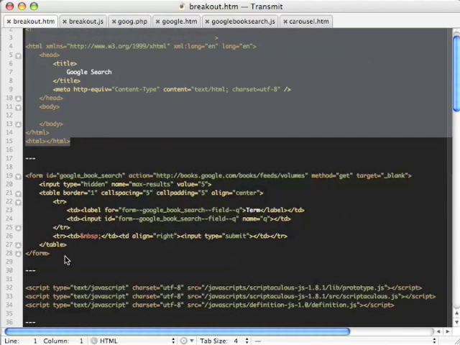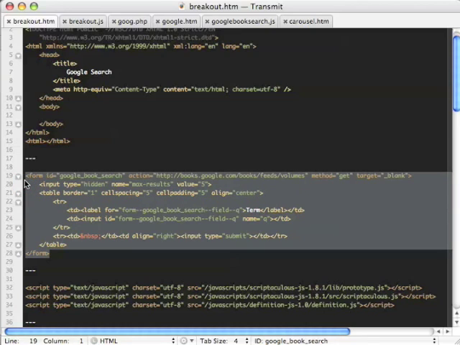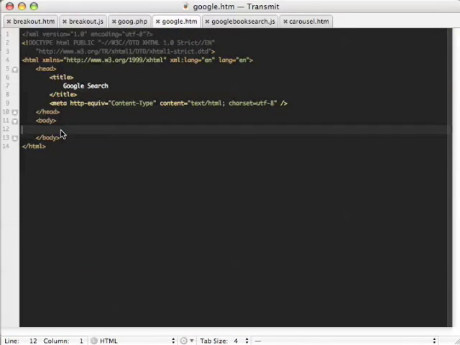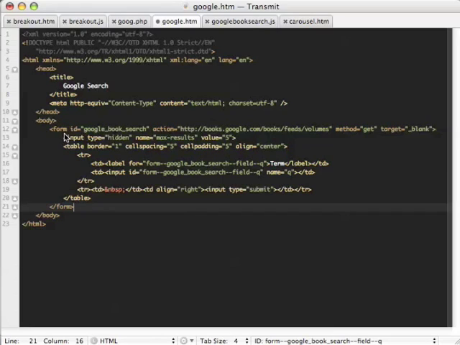I'm going to start off with a very simple form. In the body section, let's go ahead and put our form in. What we've got is our form ID tag. We've got an input, a second input, a label, and a submit button. Really simple. Our form ID is Google Book Search because it's going to be a book search against the book API. We're going to generate a feed through a get method into a new window. We only want 5 results, so we have max results set to 5, and that's a hidden input field.